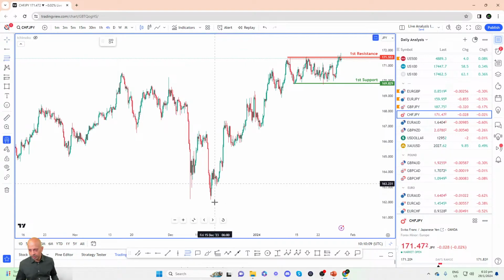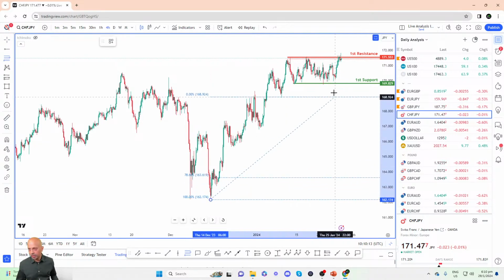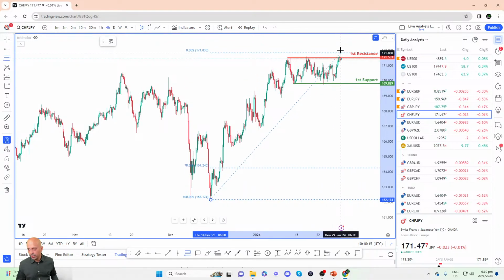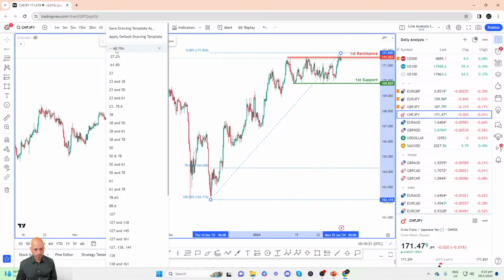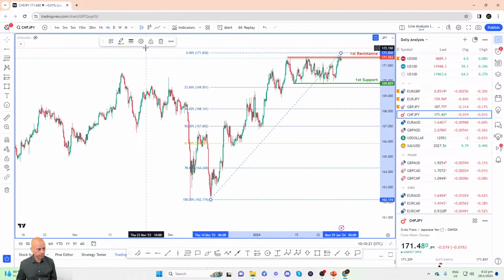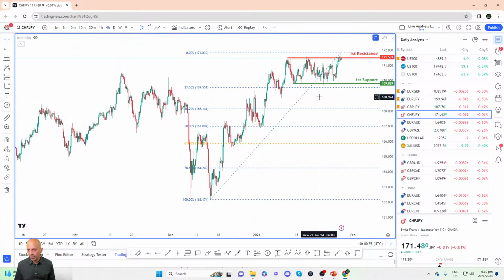Let's see, we'll start this retracement from here, this swing low on 14th of December, going up to the swing high here on 29th of Jan, or today rather. Let's pull up all the fibs and see what we get. So we can also see that this pullback support level here aligns quite closely to where the 23.6% Fibonacci retracement is.